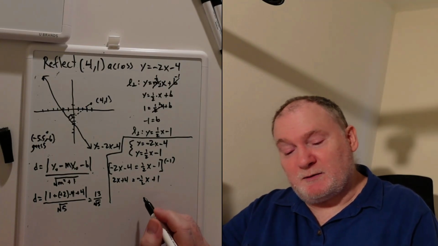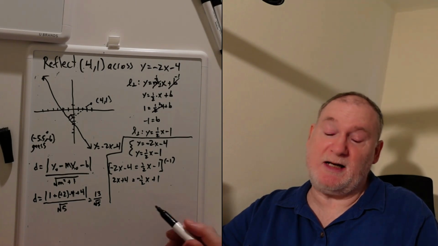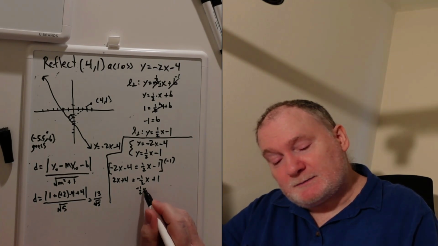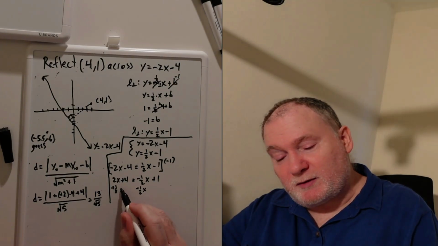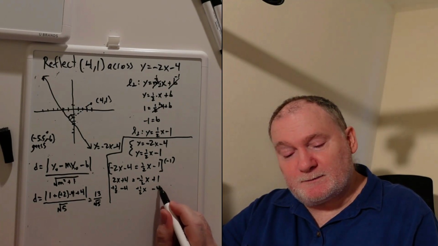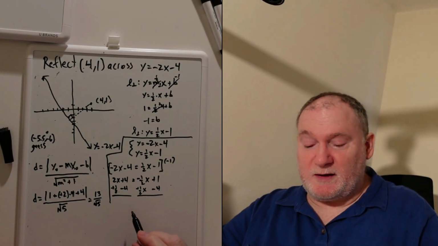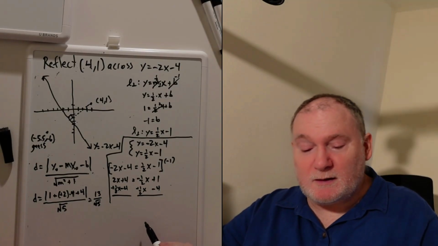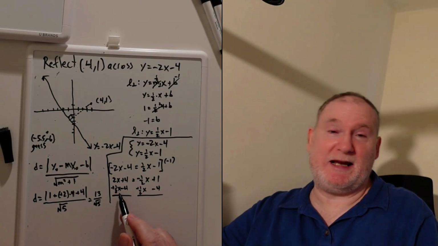All right, so the next thing we'll do is we'll put our x's on one side and the numbers, the constants, on the other side. So we'll add 1/2 x. And then we'll subtract 4. And that will give us 1/2 x. You can only add and subtract like terms, so I need that x there.